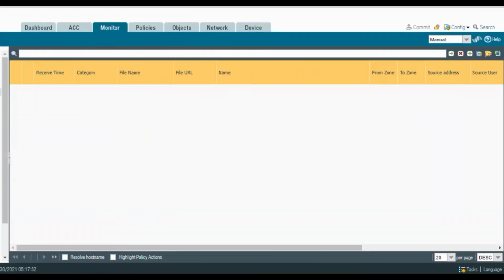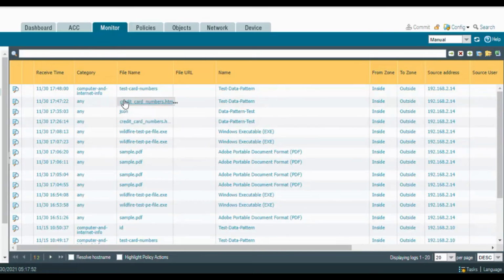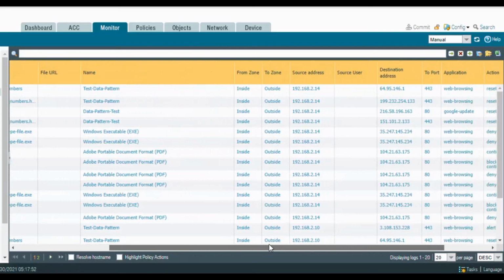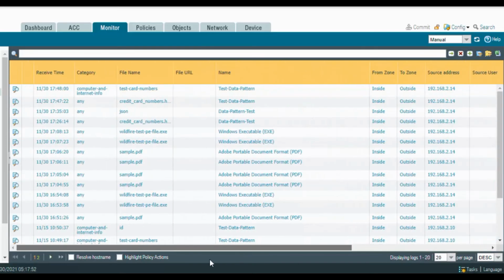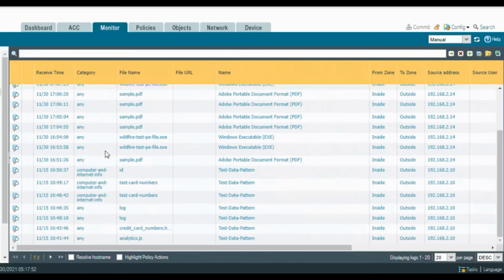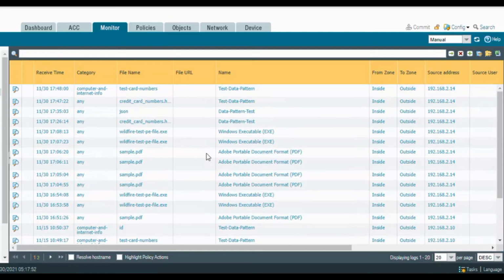Go to Monitor, select Data Filtering, and here you can see the test card numbers and the test data pattern. It shows from my inside IP to outside, web browsing, and reset-both. Here you can see we have accessed multiple sites, with credit card and the test data pattern.